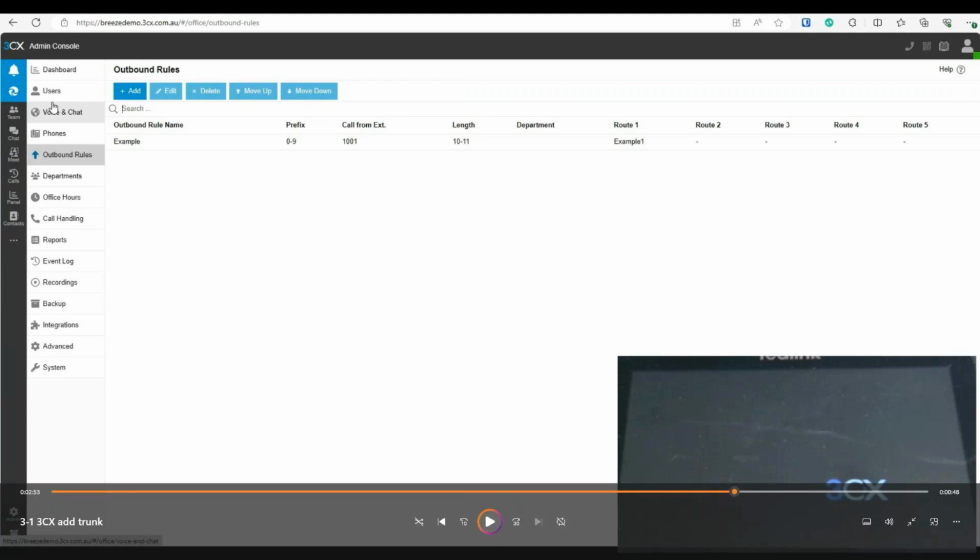So Jason asked, do these rules still apply if the actual dialed number doesn't have the prefix or length specified? For example, 958000287, which is clearly 8 digits instead of 029, blah, blah, blah. So first of all, when you dial 9 with an 8-digit number, you will not be able to dial out as of now, because I defined the length has to be 10 to 11 digits. Of course, it would hit the prefix 9, but you would not dial out because the actual number that your customer dialed is 8 digits in length. So it's not matching this rule here.